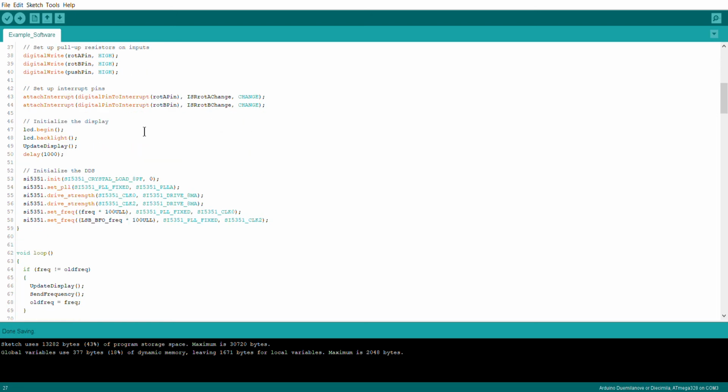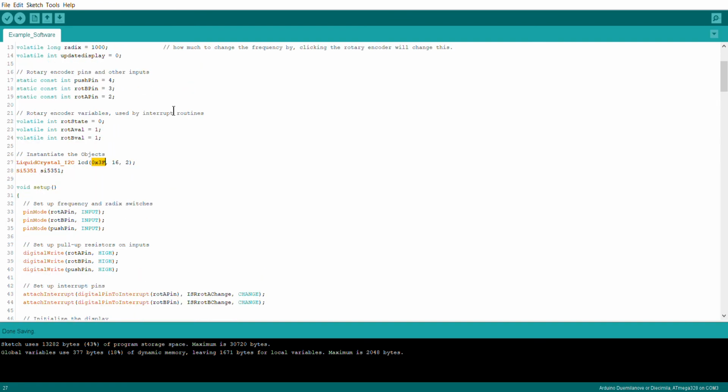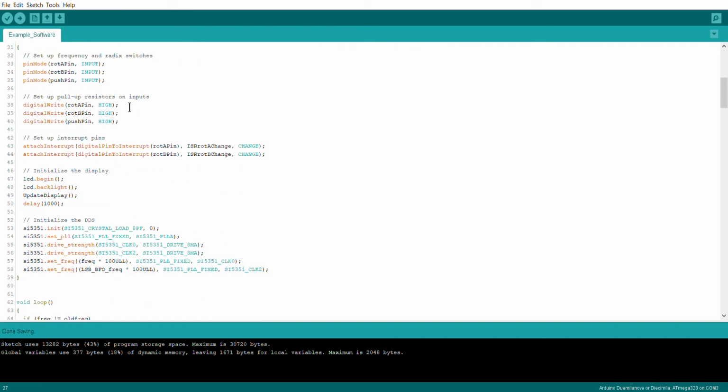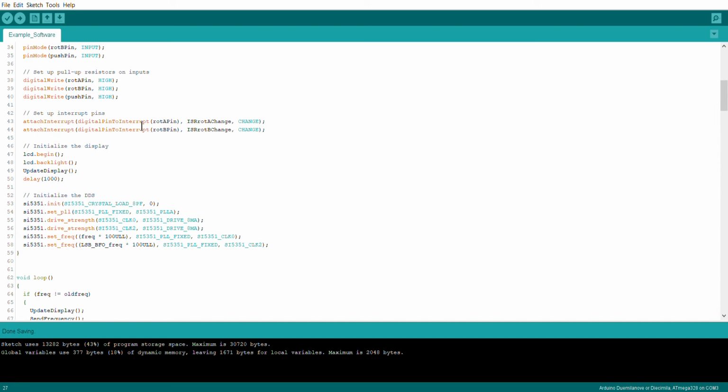The next step is the interrupt pins, and this is the command that's used to essentially tell the Arduino that rotary pin A and rotary pin B, which we assigned to be pins 2 and 3, we want those to be interrupts. We want them to be triggered on change from either high to low or from low to high, and if that was to occur, these are the interrupt service routines, or the ISR.